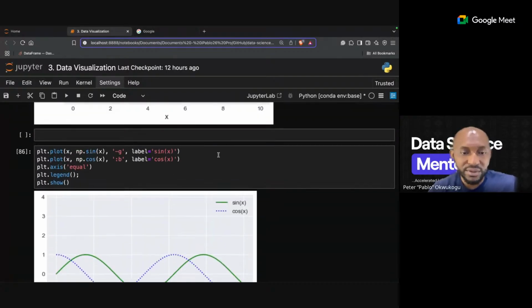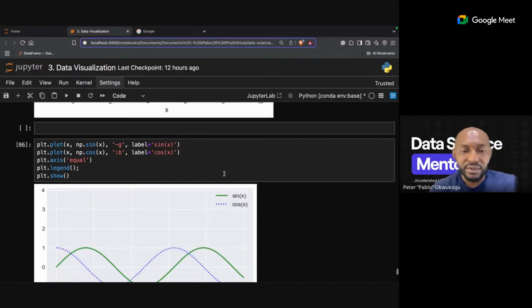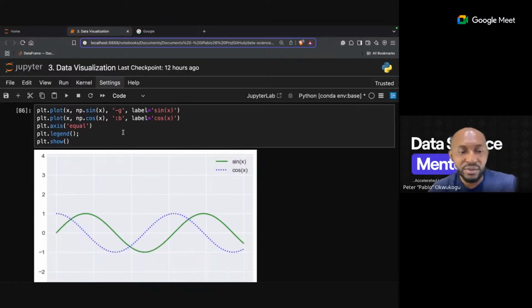We just introduced this label keyword here. If you specify a label, then you are typically going to be introducing the legend to it, and so here you can see the difference. We've now introduced this over here.